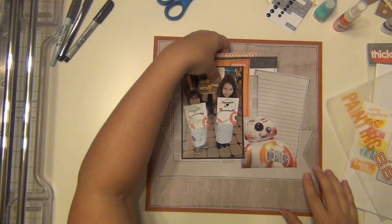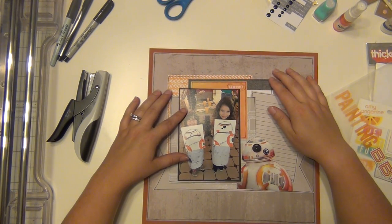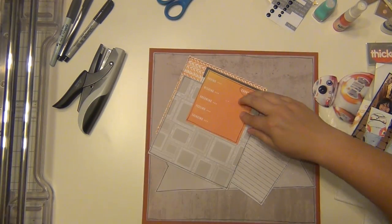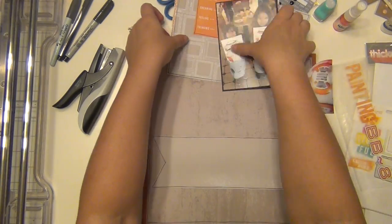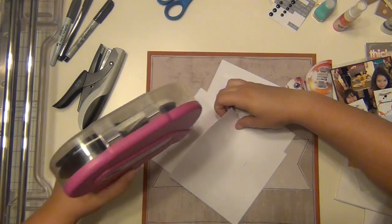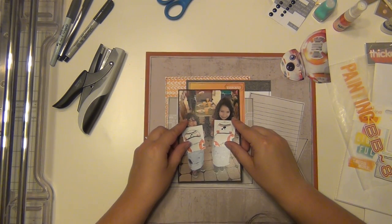I need to put everything where I want it and shift everything down. I haven't put any glue down yet — what I'm going to do is get everything straight and aligned, then I'll pick up my layers and use my tiny attacher to throw a staple on there. It goes through all the layers so nothing's going to shift around on me. Then I'll sneak in a little bit of adhesive under some of the layers — just a tiny bit to make sure nothing shifts left or right. I'm going to go ahead and stick my picture down and put BB-8 down here.